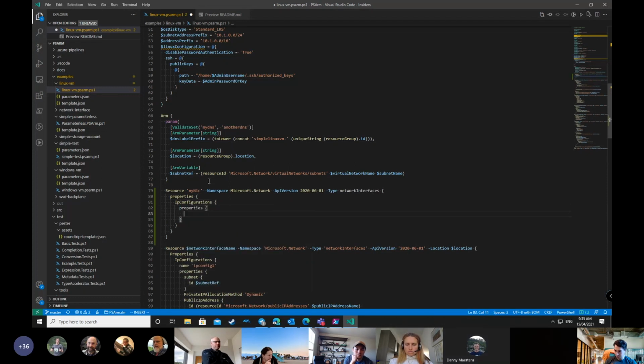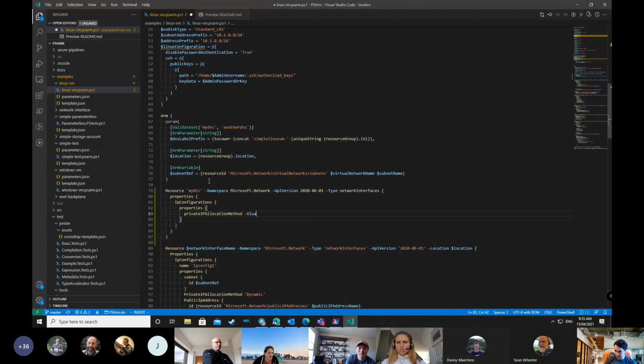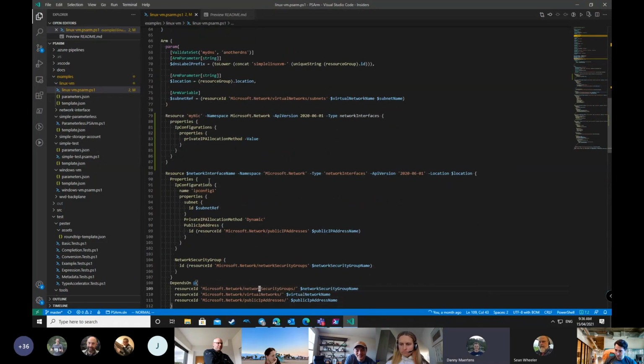I'm just showing off the completion properties at this point. If we ask for a completion here, we get private IP allocation method, and you can see that if the completions load, my completion seemed to have died, but it's able to pick up on the particular allowed values for properties within templates.